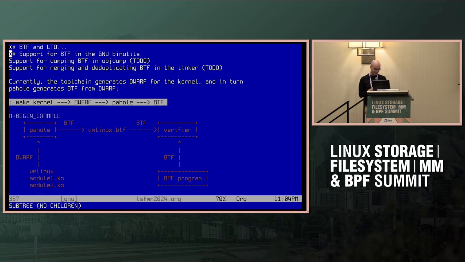The next thing, these are just some simple to-dos, but basically the ability to dump BTF information easily. If you use objdump, you can dump DWARF information. You should be able to do the same for BTF. There's not really anything preventing that. Also, this relates to if you're going to be doing other things with the BTF capability, like compiling your kernel while generating the BTF immediately, then you need to be able to merge and deduplicate BTF sections from different objects at link time. And again, in theory, there's nothing preventing the new LD from doing this. It's just not supported yet because the majority use case is for the individual BPF selftests, where you don't need to worry about it.